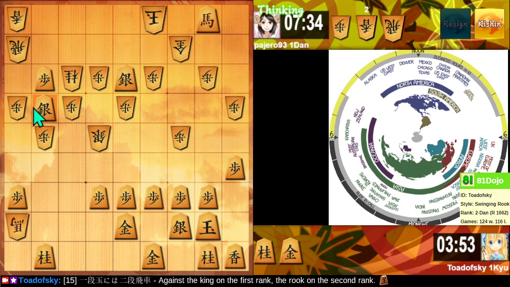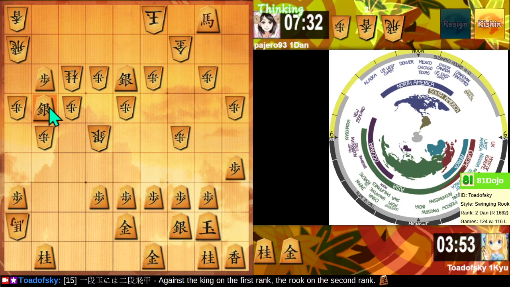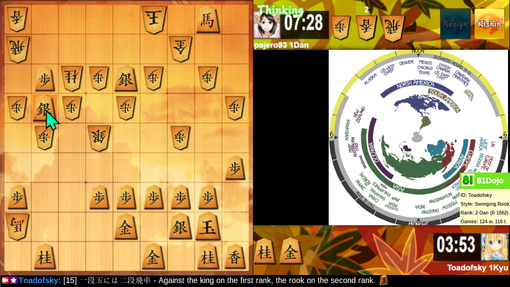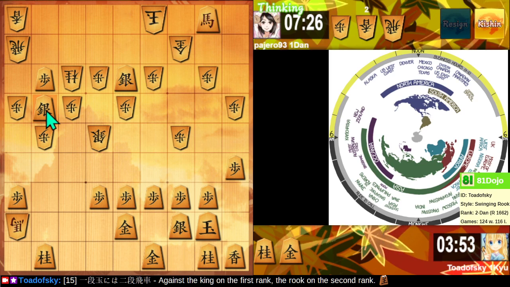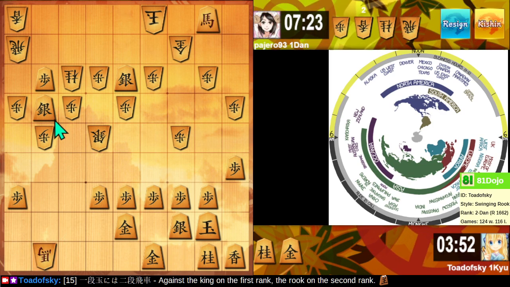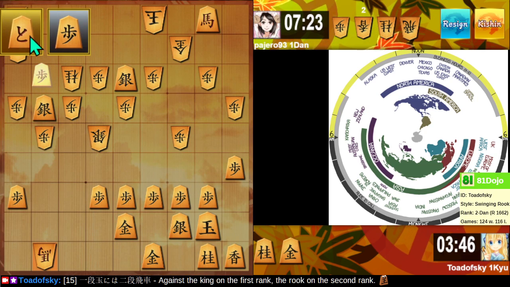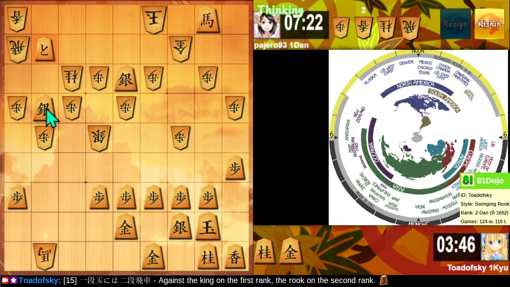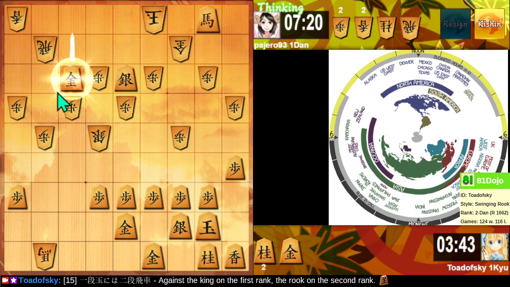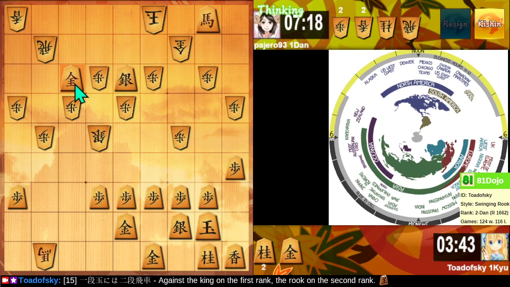That's the wrong piece. I wanted to drop my knight there. Oh, well, we've made this exciting all of a sudden. That was not the piece I intended to drop there. Okay. Well, now we've got a game on our hands. Yeah, okay. Let's enjoy this.